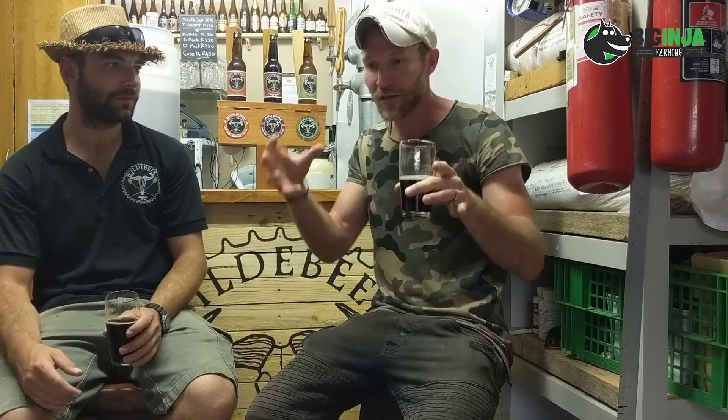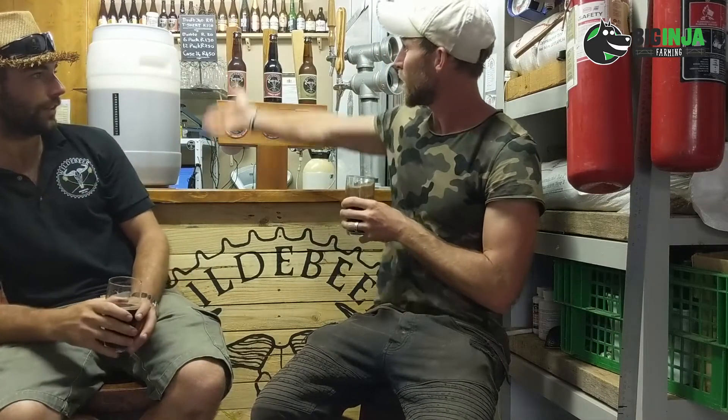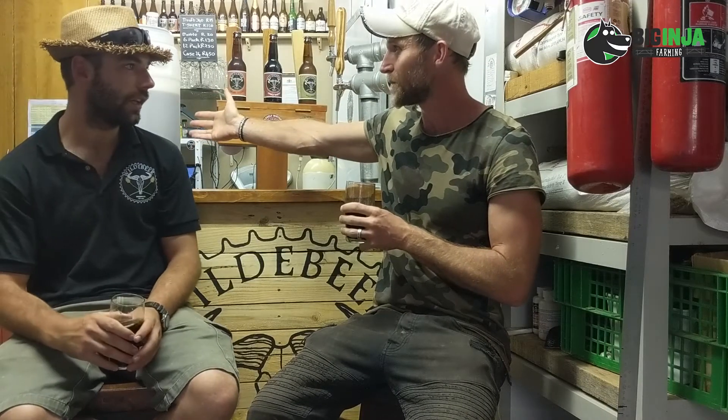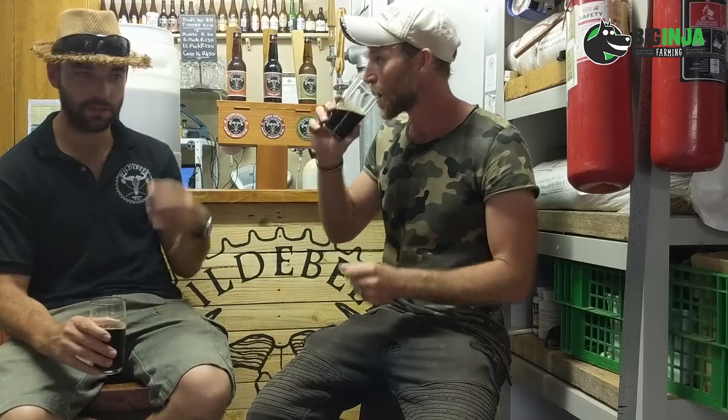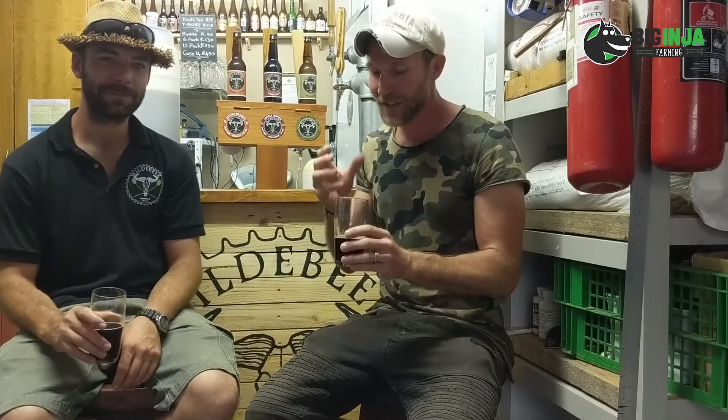What we did today was develop our first batch as a test, and so we wait five weeks. There's the batch right there. We wait five weeks — it settles. Currently we've pitched the yeast, we've cooled down the wort, and now the yeast is busy propagating and it's going to take all that sweet liquid and turn it into alcohol, and also refine all the flavors of the hops and all the additional things that we've added in. We're also testing out a new yeast that should bring out the honey flavor.